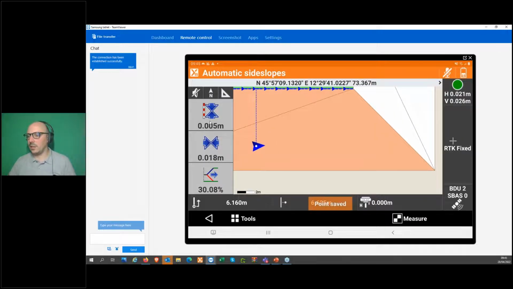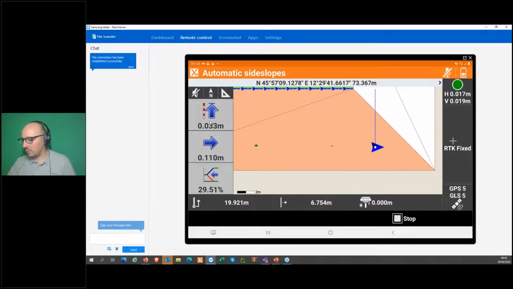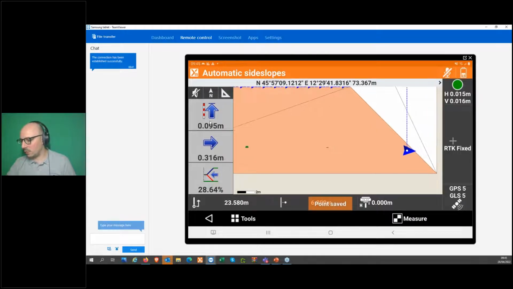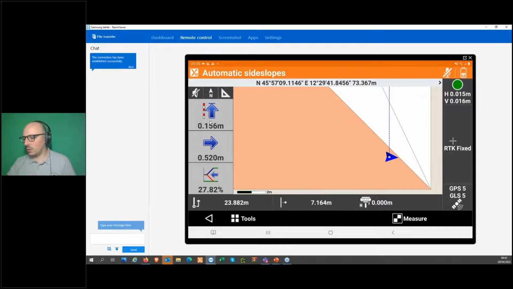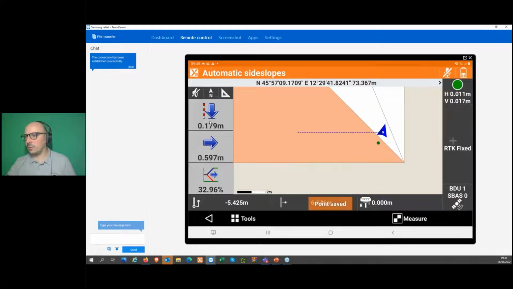You see here the elevation is 0. Okay, not exactly 0, because with the simulator it doesn't make sense to be very accurate. So you see, normally this is what I do. I walk here and I take all the points. Yeah, more or less, no problem. Now let me do it a bit faster.